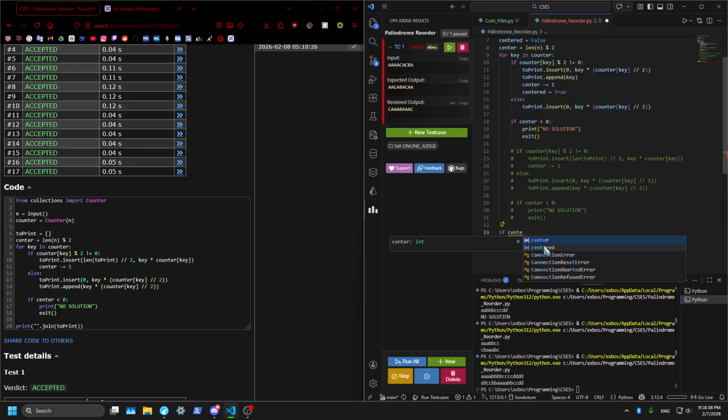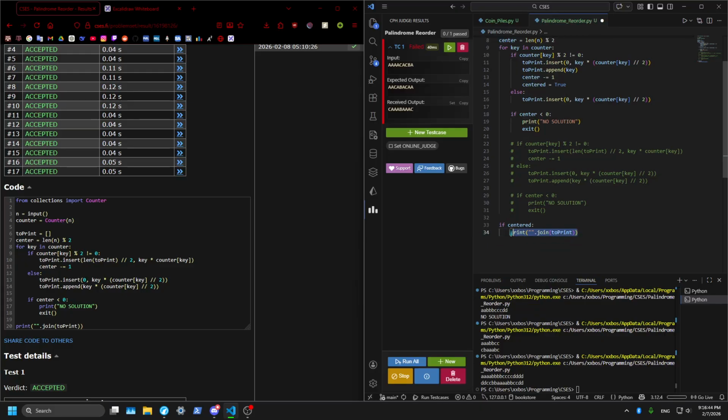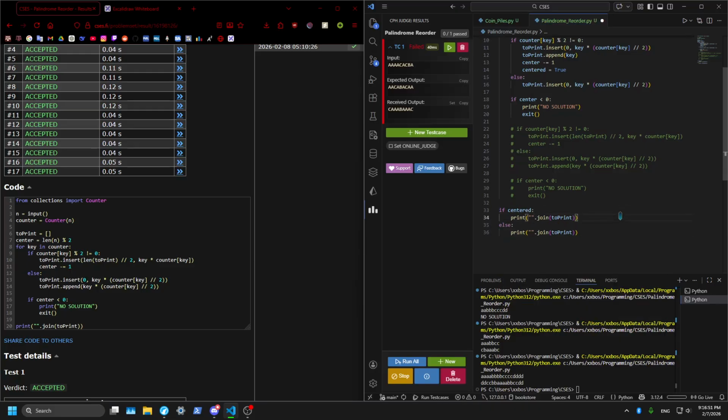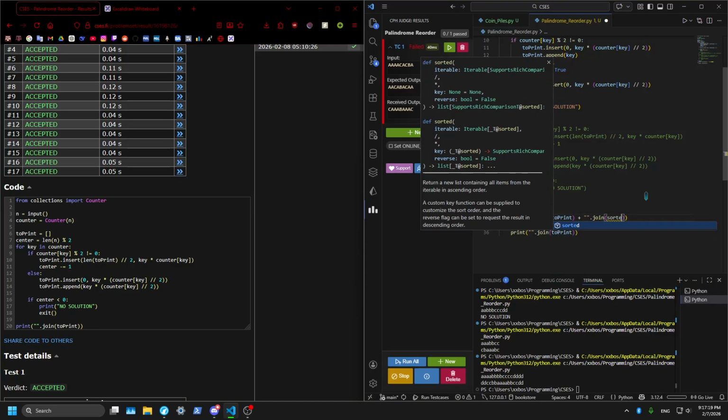if centered, print, else, print this plus, revert sorted to print reversed true. Wait.